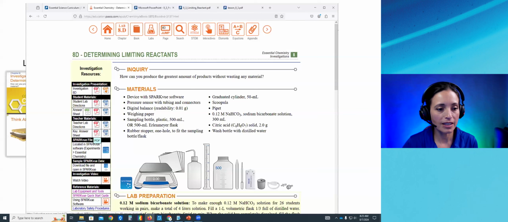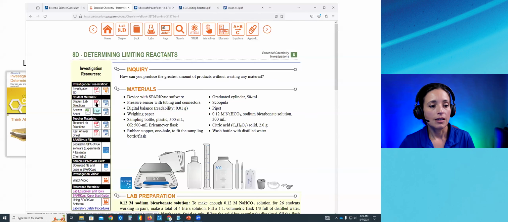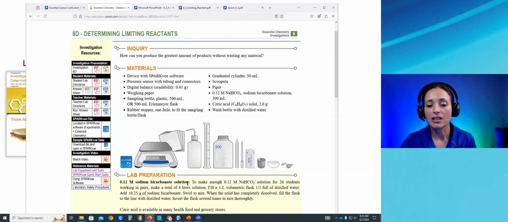Then the student lab directions, which you could reuse with a separate answer sheet, which students could individually turn in. Same thing, you've got the slide or the PDF, which are fillable, so you can go all digital if you want, or if you want to modify it, here's the Word version, so you can make it your own. The teacher version of the lab directions will have how to prepare all of the solutions. Here's the directions for making everything. Here, how do I make 0.12 molar sodium bicarbonate? Well, here's the directions. Here's how much to make for 8 lab groups or 26 students working in pairs, or 4 liters of, so it always tells you how much it'll make.